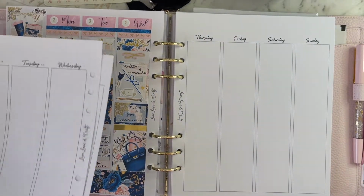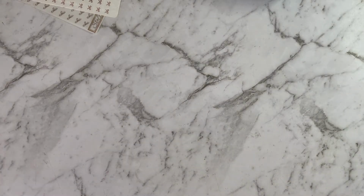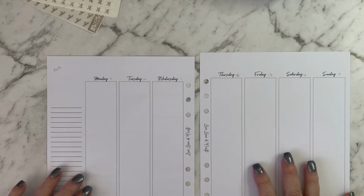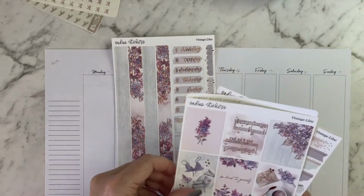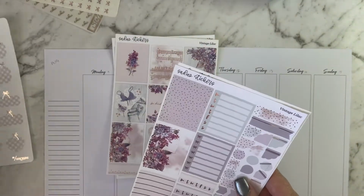I'm using the planner from Estelle called Rose Quartz. It's an A5 wide, and with that I am also using A5 wide inserts from Live, Love and Craft. Now these are undated and you can add the dates yourself. You can choose to white out or black out or sticker over the dates at the top. It's entirely up to you.